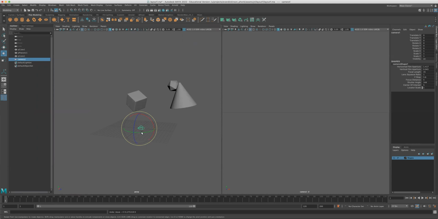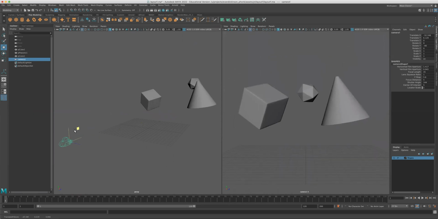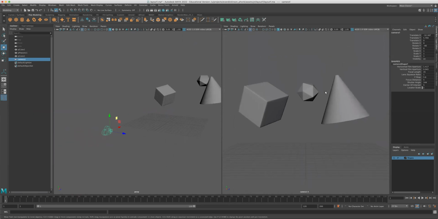So we can rotate it by holding down J. It snaps our rotation. So I can turn it a perfect 90 degrees, and then I can back this up. All right. Now we have our shapes and our composition. But there's a few more things that we need to make sure this camera has on before we do anything else. Up here in the top, we have a bunch of different buttons. These right here are all your camera buttons from the left over here. So a lot of these are just used for cameras, not all of them, but these are usually the shortcuts that I use.